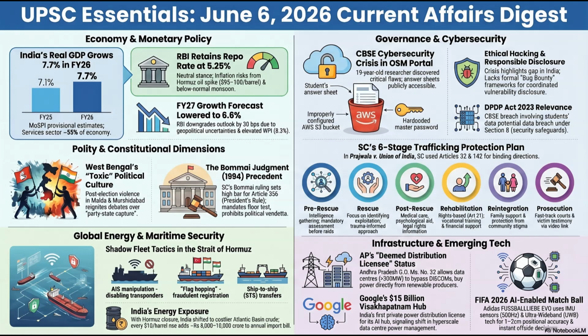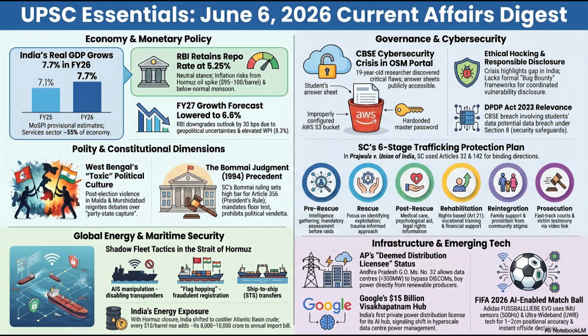Okay, so we have this picture of a resilient 7.7% growth economy, heavily reliant on modernization, and this massive push toward digital public infrastructure. Yes. But the very digital infrastructure facilitating this modern economy has a profoundly fragile underbelly. Yeah. And in the education sector, it took a 19-year-old student to expose just how deep that fragility goes.